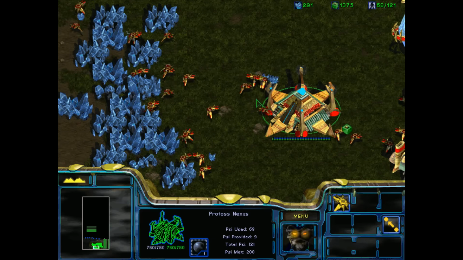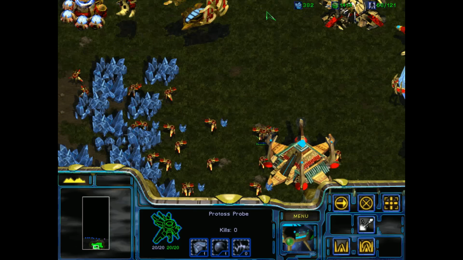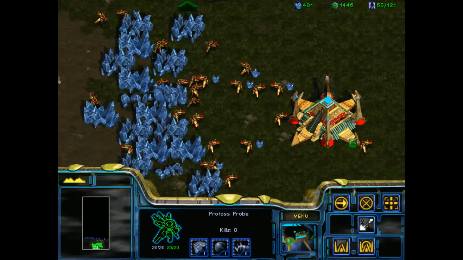All right. Really, it's tempting to get another Nexus. It's expensive, but it might pay off just by having it closer. Like, we could make it here. Nah, I don't think so. I guess, nah, probably not.